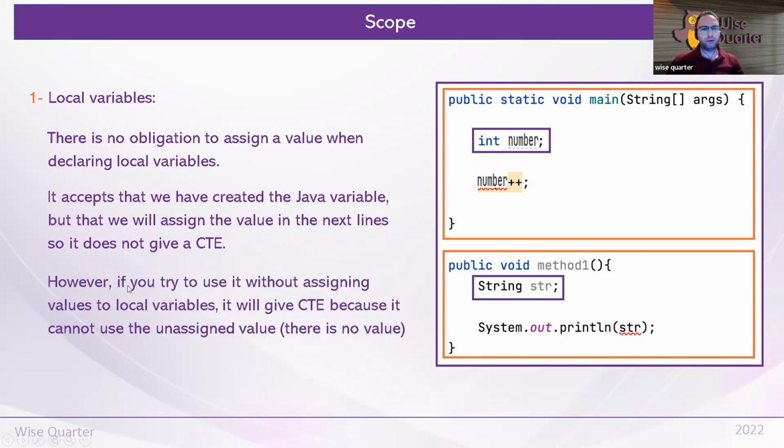However, yes, it's telling same thing. If you do not assign anything, it will cause a compile time error. You can create them without assigning anything, but if you want to use them, you should assign a value to them to use them. Otherwise, there will be a lot of red lines.